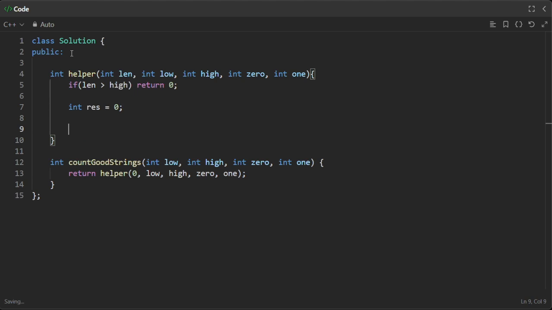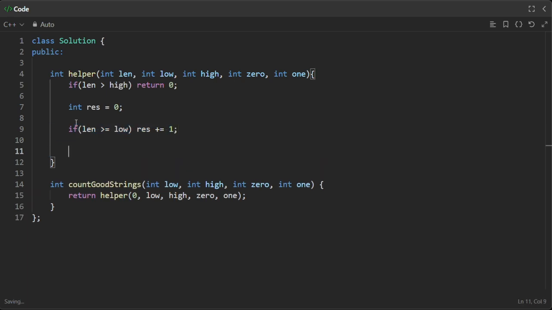Now we need to check that if our length is within the range of low and high, then we need to add a plus 1, right? So we can check that if the length is greater than equals to low, then in result add a 1, right? We didn't put a check for high over here, that it should be less than equals to high, because that condition is already over here. If our length in any case is greater than high, then it will return from here itself. It will not come here, right? And if it is coming to this statement, then that means length is less than equals to high, right? So there is no need of putting that condition. There's no harm in putting, but it's not required, right?